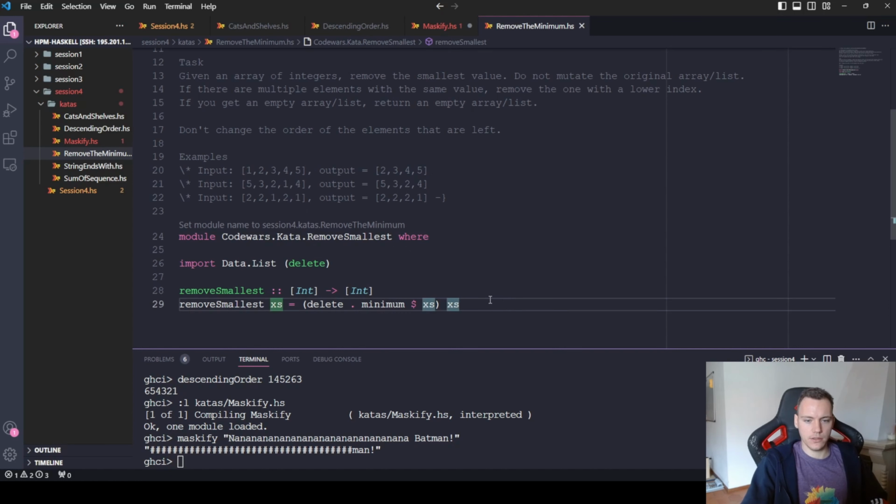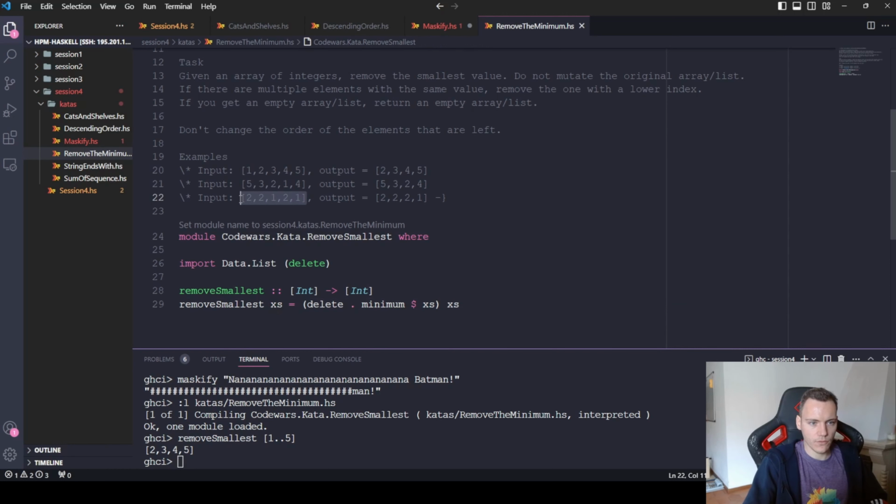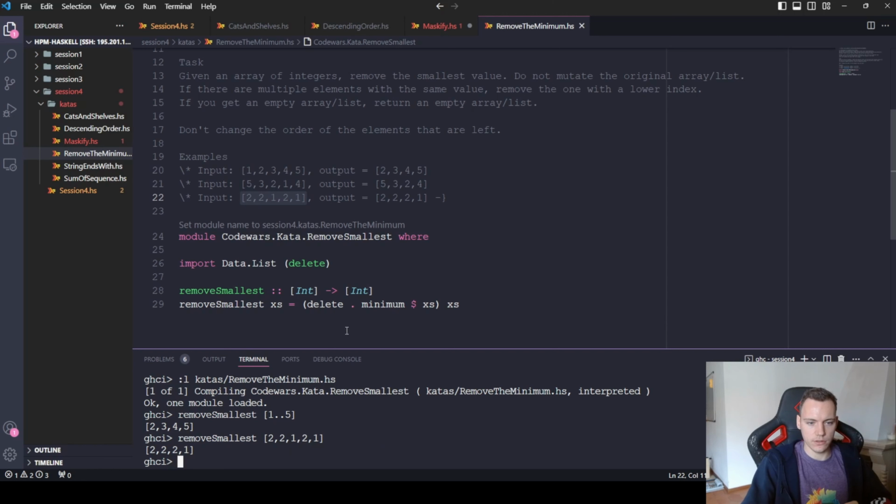So this should be okay. Remove the minimum, remove smallest, and we have a list of 1, 2, 5. We remove the 1, and also let's check this one. We have to make sure that we remove only one.